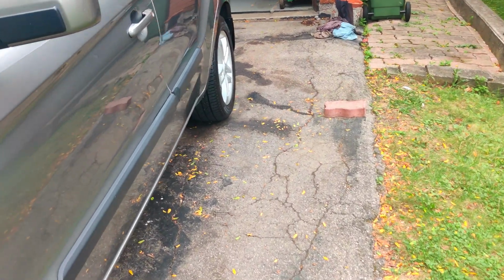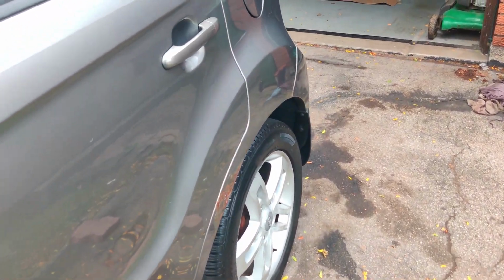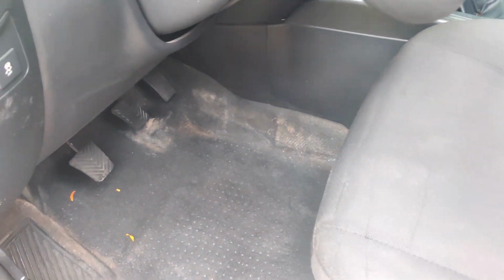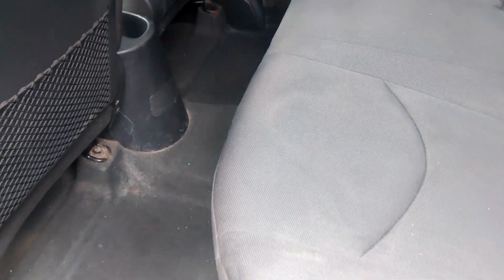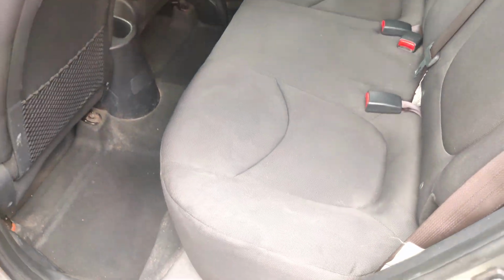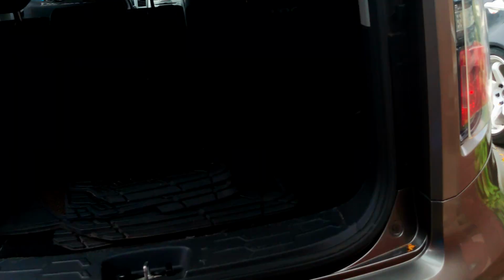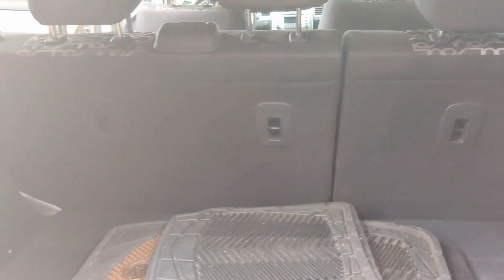(2011) Kia Soul. Only has 128,000 kilometers on it. A little bit of shampooing required. Let's see what the back looks like. Oh, the back's not too bad. A little bit of staining, some salt and residue. Alright, so I guess we are going to shampoo this thing. Yep, we'll shampoo this thing.